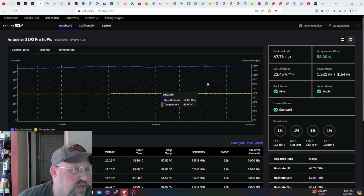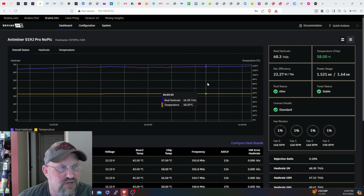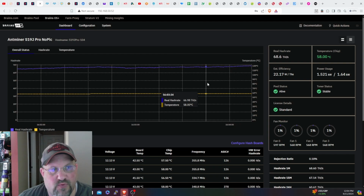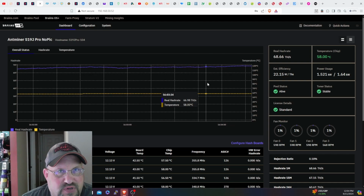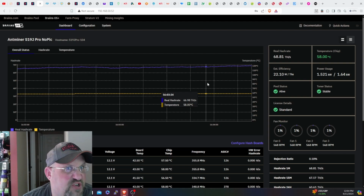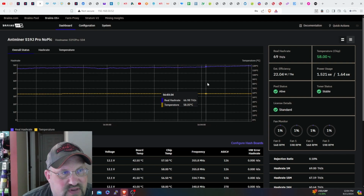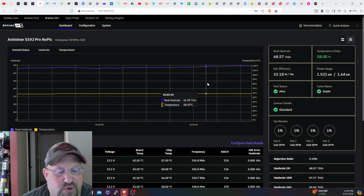YOLO on solo. What you see on the screen here, we're logged into Brains on my S19J Pro 104 terahash model, and as you can see, we're at about 63.5 terahash. Chip temps are 58 degrees, efficiency is about 22.14, power at about 1521. This will fluctuate as the temperatures go up in the shed, and at night, actually, if you've seen the post yesterday on my community tab, the efficiency was under 22 watts per terahash, which was amazing, because the hash rate, there it goes, it just dipped to 21.97, because the hash rate goes up to 70 at around 1500 watts, the efficiency is pretty damn good.